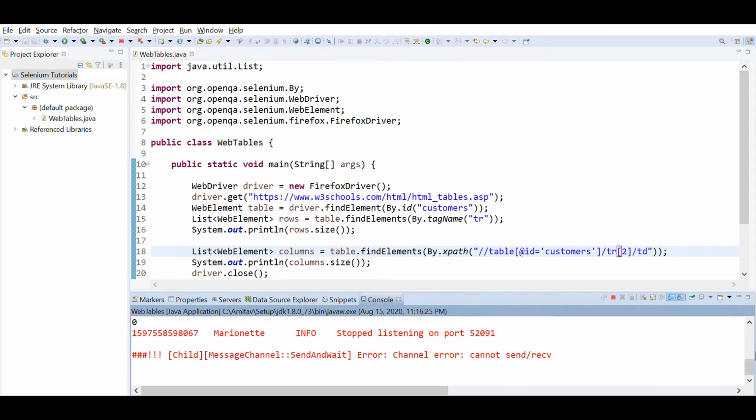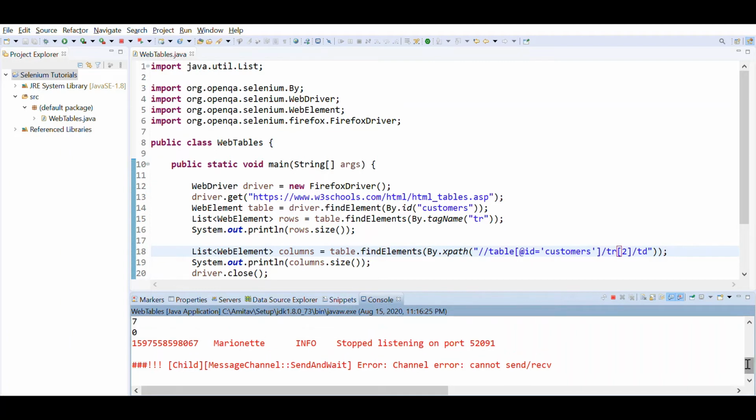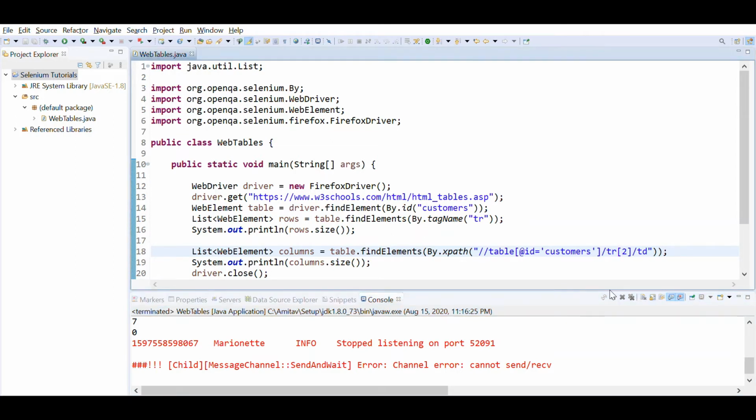Again it is printing 0. Okay. So let me just write like this.